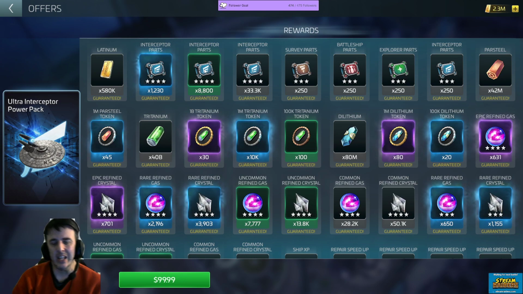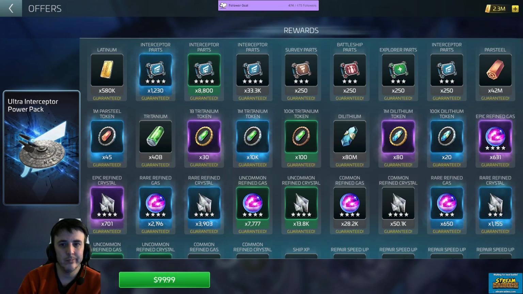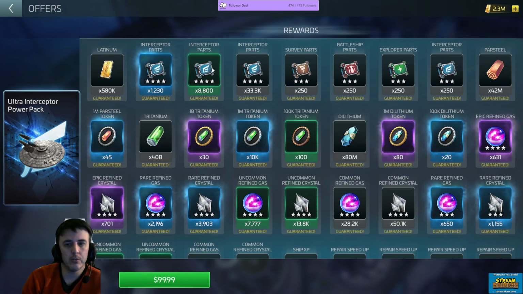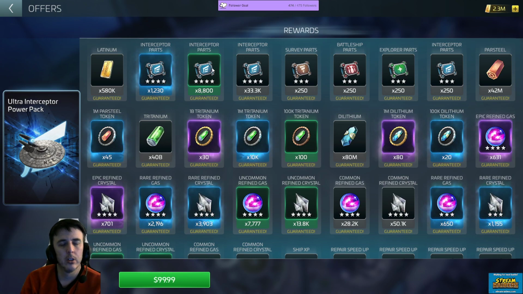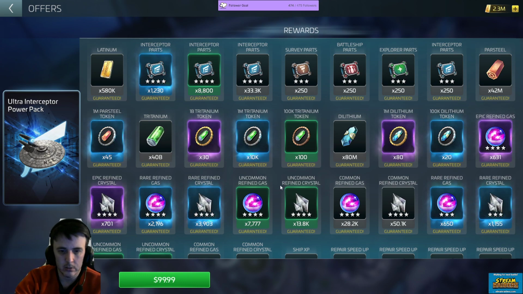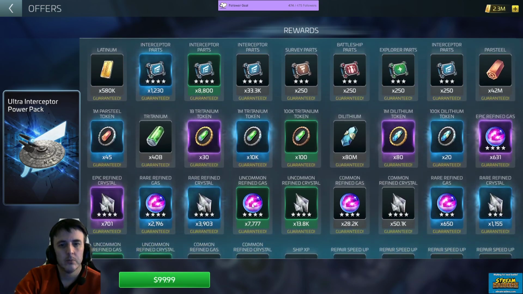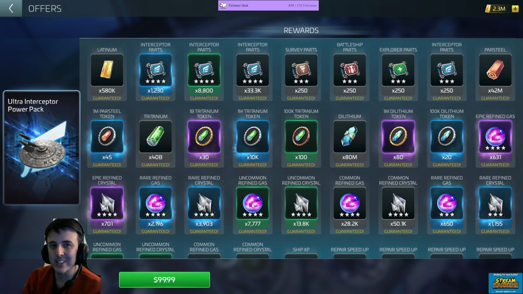So the Ultra Interceptor Power Pack that's in here, this would give me 8,800 parts. So I would have to buy 2.5 of these bundles to make up the parts that I just saved from making that other purchase. Now I'd get more materials out of it. There's a lot more materials in here. But yeah, it seems like that's overall a fairly substantial savings.